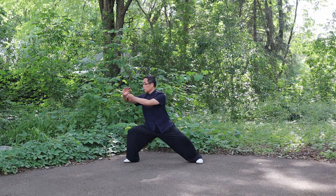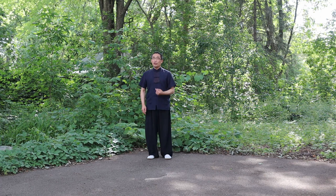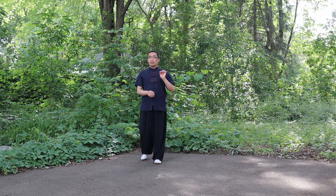In Xing Yi practice, very often we see this kind of stomping — they move like that. That's not correct because vertical force will not strengthen the horizontal force. That's the taboo; that's against the principle of Luo Di. So we should keep a very small space between the feet on the ground and step forward, focusing on the forward force, not this kind of downward force.